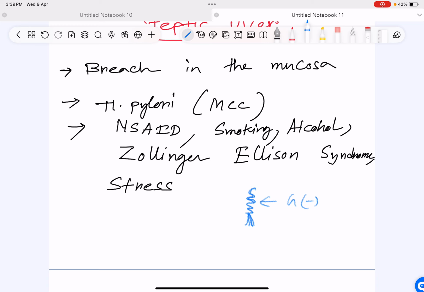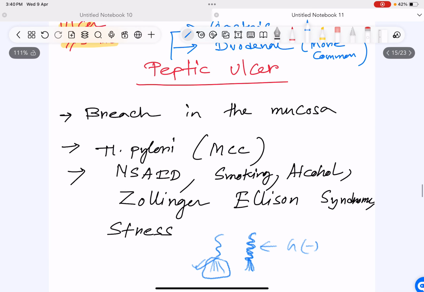Helicobacter pylori is a spiral shaped. It is not that much of spiral as I drew in the diagram. It is not this much of spiral, but yes, it's almost like this. And it is characterized by unipolar flagella. So this is unipolar flagella, multiple unipolar flagella. Now coming to other causes, NSAID. Okay, we have already discussed a little bit about NSAID. We'll discuss it again. Smoking is a risk factor of gastric ulcer, duodenal ulcers. We are talking about all the risk factors which are associated with peptic ulcer. H. pylori is the most common cause.